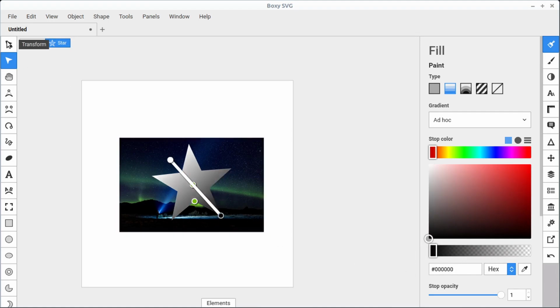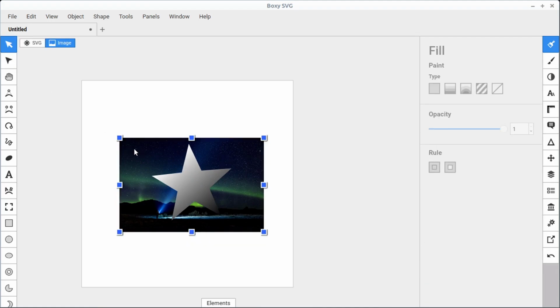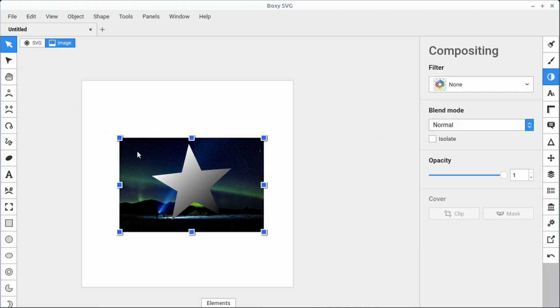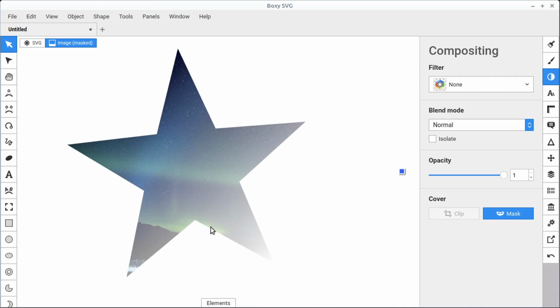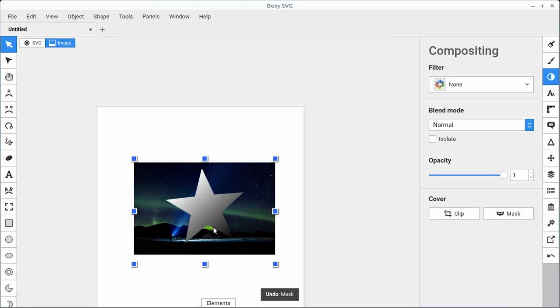So we can fade like this, and then we'll just select the image, we go into compositing, we select first our image, and then we hold down the shift key and select our star second. Did that get selected? And then we can hit the mask. And what that's going to do is mask it out, but also apply that gradient in there. So if we wanted to apply a gradient to the whole thing, we could do Control Z, and we could just change this mask.